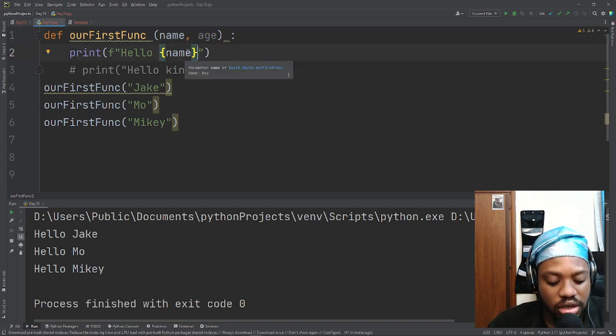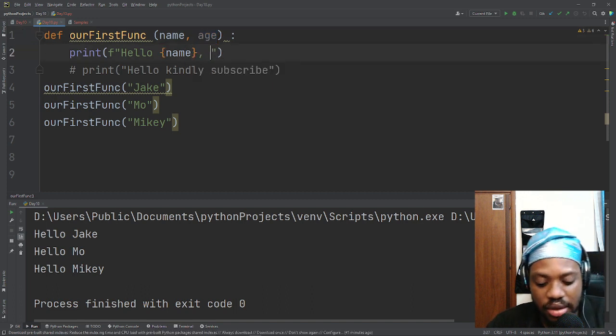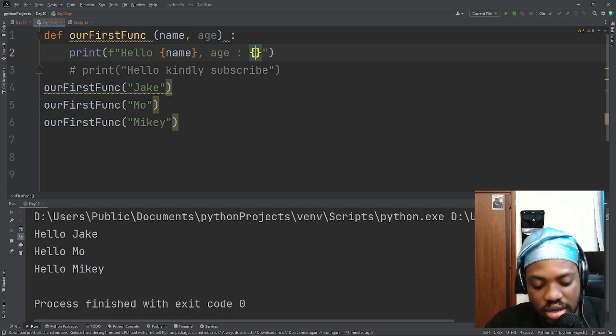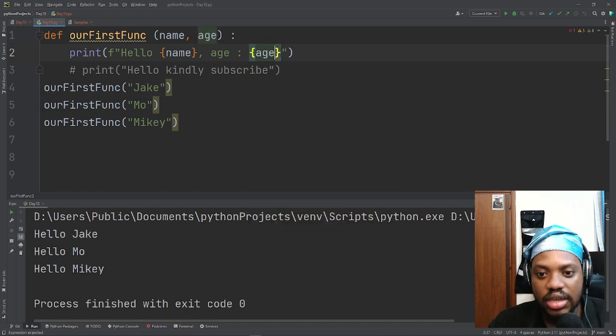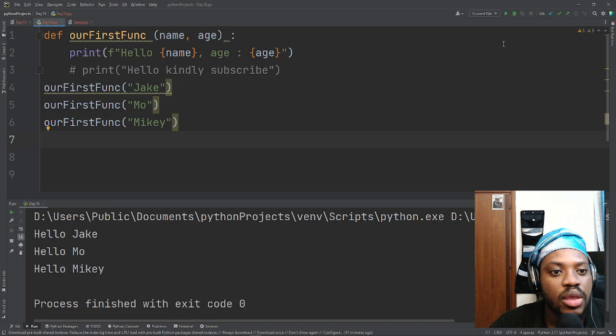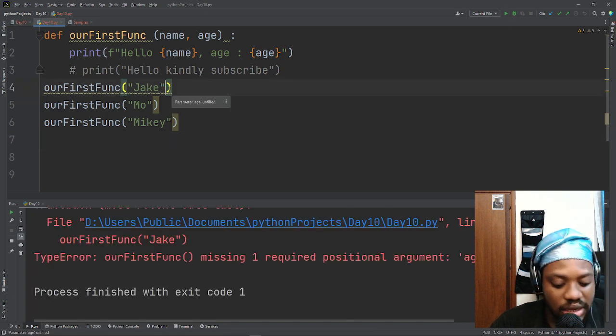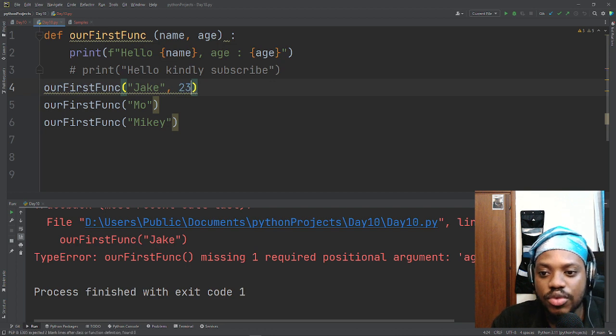So when calling this function, I'll pass in age here. When we run this function, we'll have an error because we've not passed the age here. Just put 23.